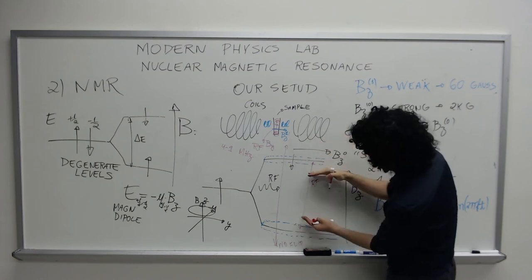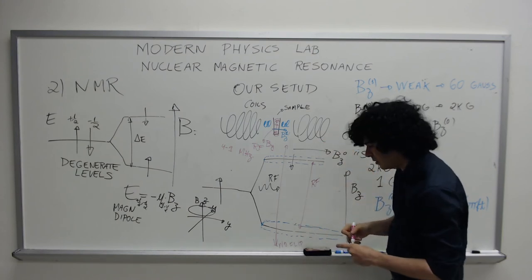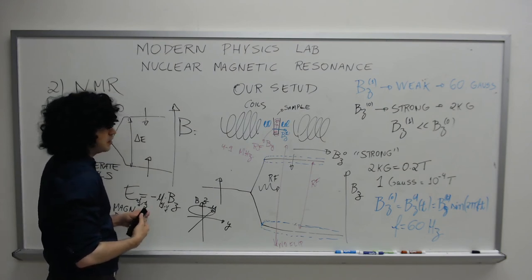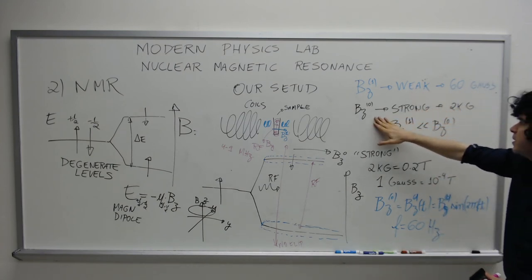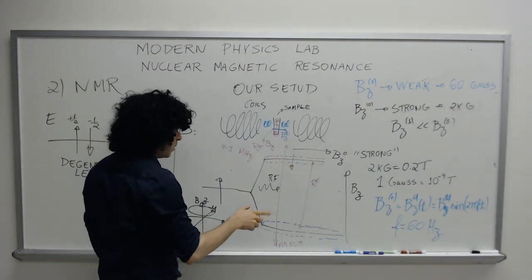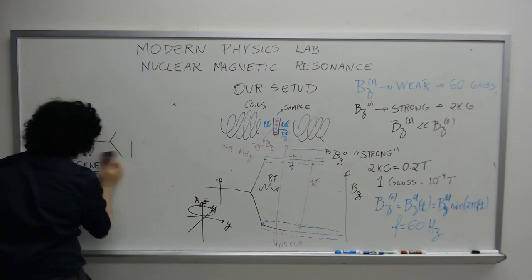And if the difference in energy is in this position here, you won't detect it either. So we have three fields. And so we have the original field, the strong field, B0. This field, the weak field, and you have the field pointing along the y axis. So this is a little bit jumbled here, so I will write it here, all the fields we have.